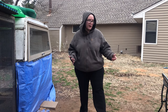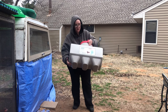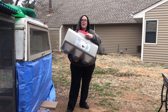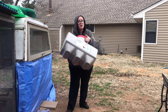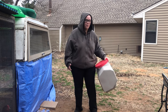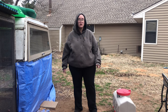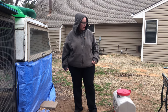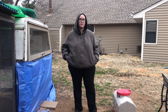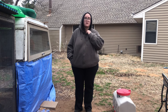We're about to set up our chicken waterer that I got today. It's a 12-gallon feeder. It has three spots where the chickens can get water, and it also has an access point for the cord to set up a heater. I am going to go to Walmart and try to get a 15-gallon fish tank heater and hope that it's strong enough to keep the water from freezing. I've not tried it before, but we're gonna try it because it's half the price of the lowest wattage heater that you can get at Atwood's. I'm gonna set that up, and I'm also about to set up the trash can feeder.